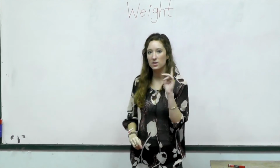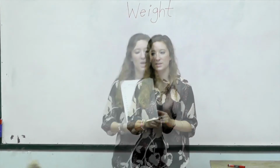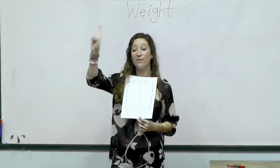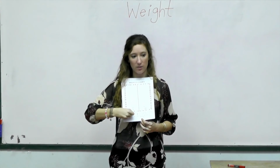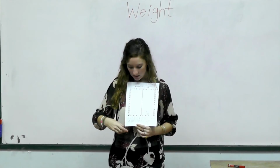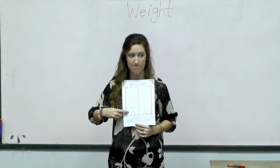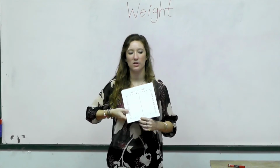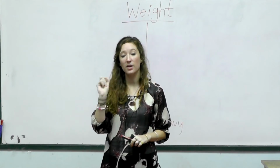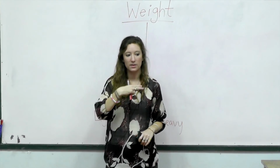Good. All right. So what I want us to do for the second half of the lesson is practice this with a cut and paste worksheet. You all are going to get a worksheet that looks something similar to this. We've done this before. First, color with crayons. First, we color, and then we sort. Heavy, like an elephant, or light. I'll pass these out. I'll do one example for you on the board to make sure you understand. Now that we all have our worksheet, we're going to color with crayon first. Then when you're finished with crayon, together we will cut and paste.